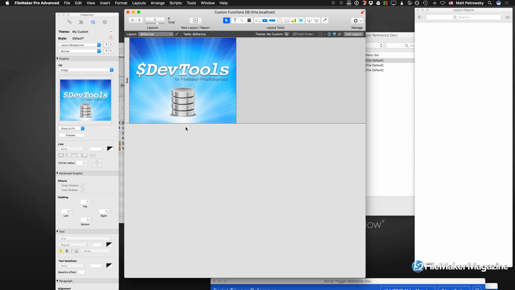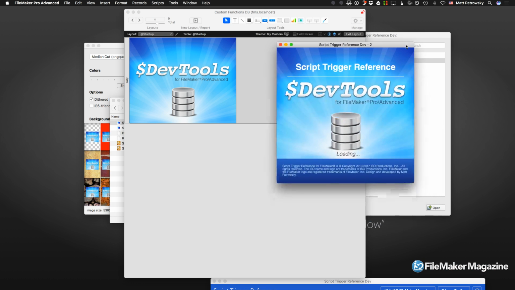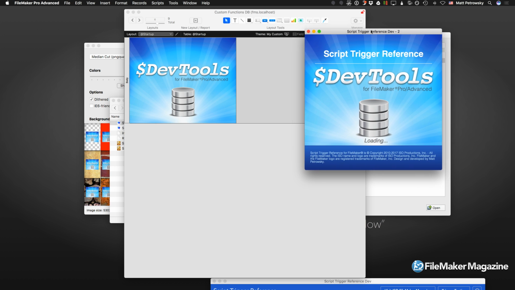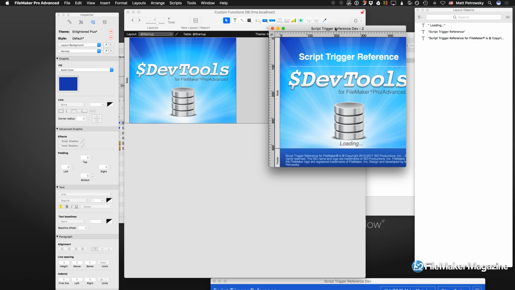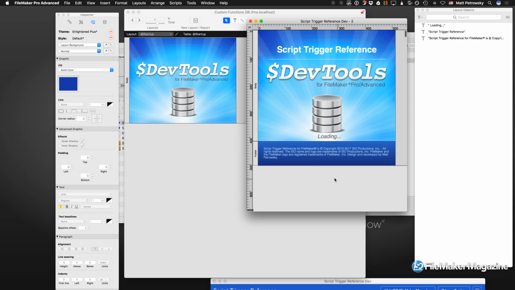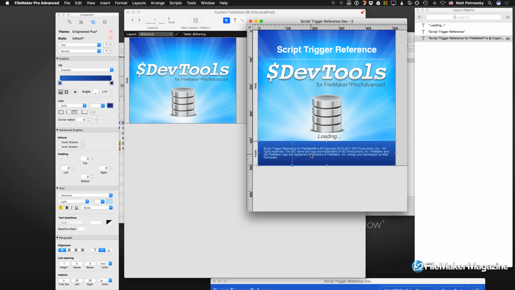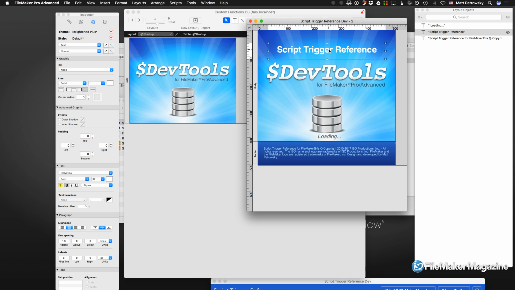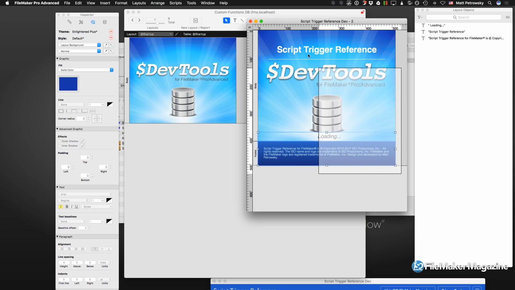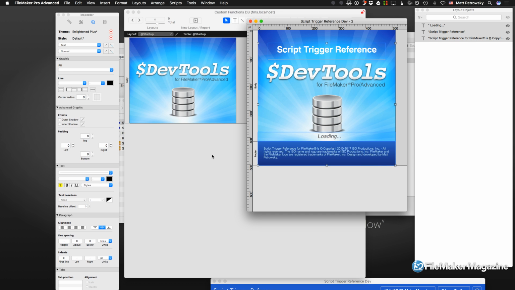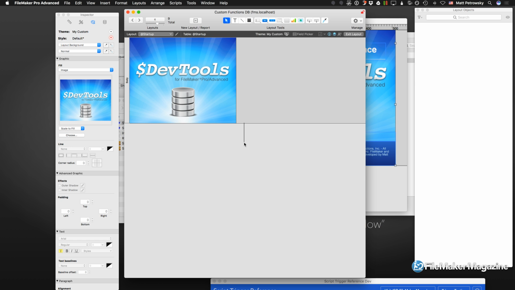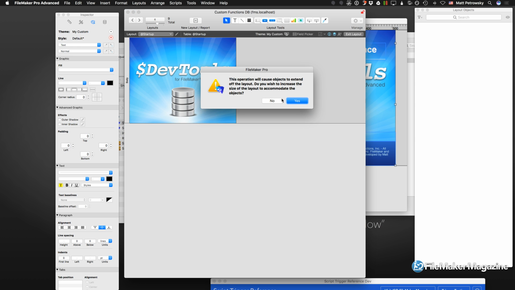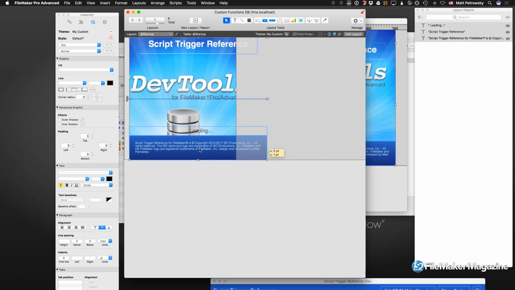Now remember, we kept that other file open, and I kept it open for a reason. That is so I can go over, beg, borrow, and steal. So I can go into any other file that I've created before and basically just take any other parts. You're going to see that I have this object right here. I have loading right there. I have this script trigger reference, and then I also have, nope, that's a line on the bottom of this actual text block. So if I select everything here and copy this, I'm able to go over to this file and paste it. It'll ask me if I want to extend. I'll say yes. Go ahead and just drag those on.